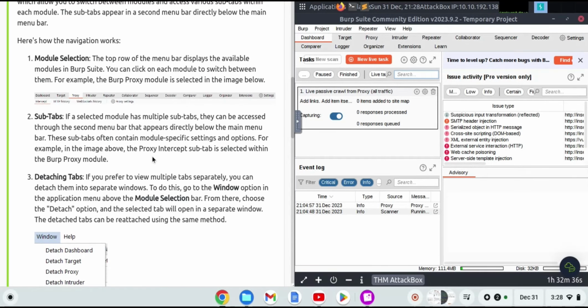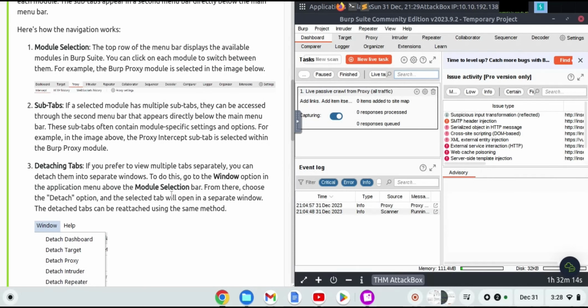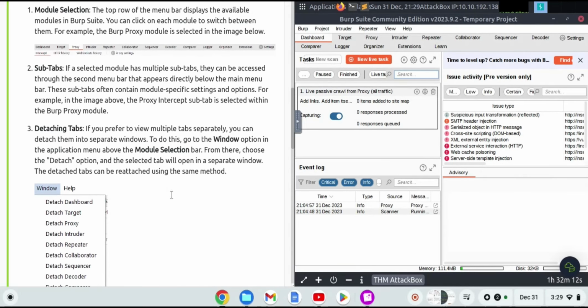Sub-tabs. If a selected module has multiple sub-tabs, they can be accessed through the second menu bar that appears directly below the main menu bar. The sub-tabs often contain module-specific settings and options. For example, in the image above, the Proxy Intercept sub-tab is selected within the Burp Proxy module. Detaching tabs.